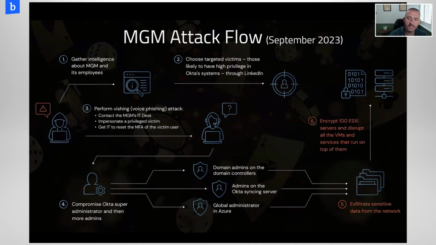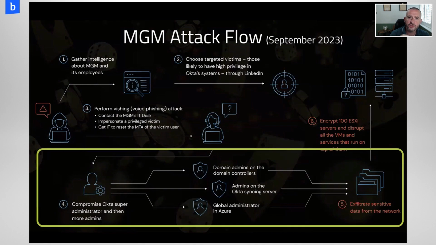And then what they did is they called the help desk, impersonated that employee in an attempt to get the help desk to reset their multi-factor authentication tokens, because they wanted to be able to log in as these users. Now, as I say, there's a lot of things that we could unpick about how that happened, through education and various other things. The piece that I want to really pick out is what happened afterwards, why they targeted these specific individuals. Because as you look at point 4, you see the continual reference of administrator.